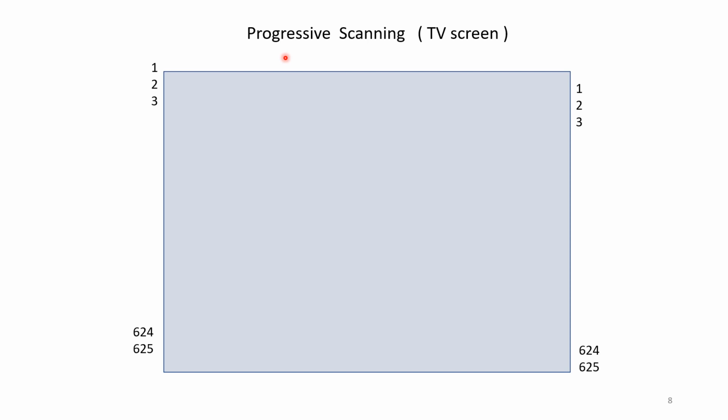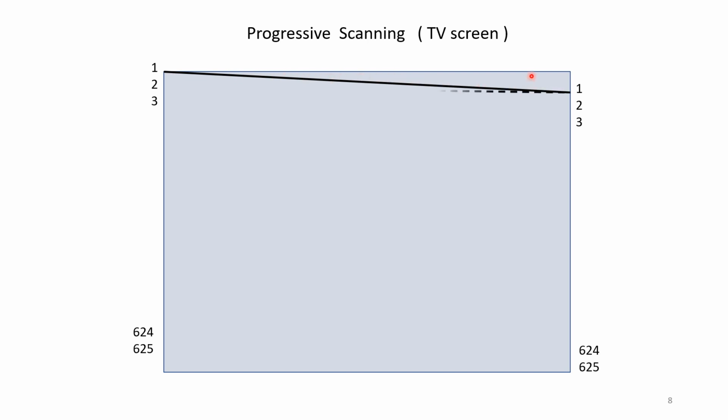So this is the example of progressive scanning. If we say this is the general TV screen, which is true independent of the size of the screen, there are always going to be 625 lines, and the first line on the left hand side corresponds to the number 1 on the right hand side, which is slightly below, and then the beam from this particular point begins to move in this particular way.